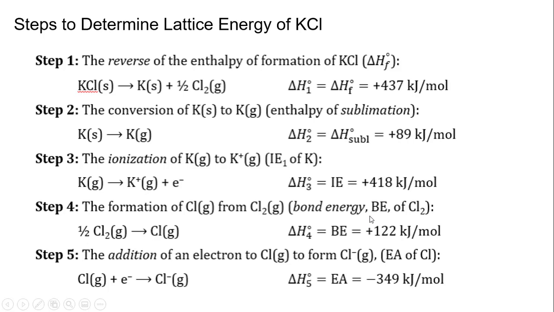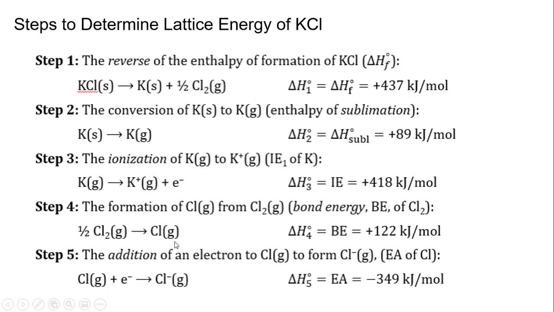So this is the bond energy. We are breaking the bond between Cl and Cl. And all these values will be given in a chart or something. You'll just have to determine what you need to do. Do these steps have to be in this order? No, they do not. But it's best if you learn it in one way and you keep it that way, because then you do not make mistakes. You tend to lessen that if you keep it as a routine. So here is our bond energy, and we have a value. If you notice, I'll look at that at the end.